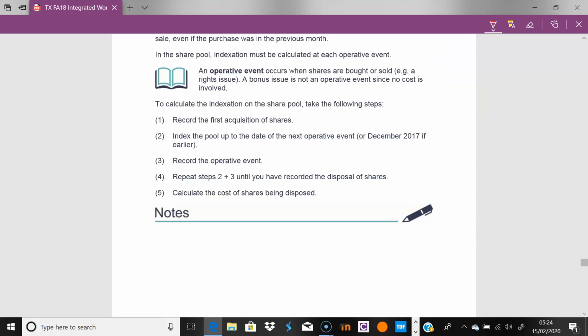Right. Now, because, like I said, we have indexation, we index to what's referred to as the operative event, which is the next point, as you almost would if you remember your old school AVCO treatment. Every time you bought in some new stock, you would add that in and recalculate to find what the average inventory price was per unit.